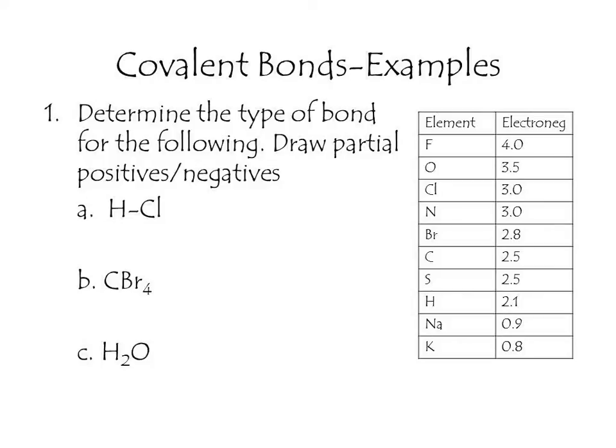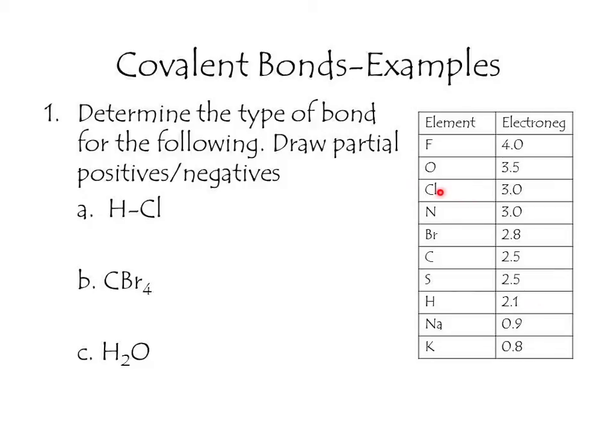So let's go ahead and do a couple of practice questions. So let's go ahead and look at HCl. HCl, if we were to do this problem, we need to look at the electronegativity chart. And I will always give you an electronegativity chart on your test, your quiz, or your homework in order for you to determine the type of bond that we're looking for. So let's try out HCl. So here's H, okay, and it has an electronegativity of 2.1 and Cl of 3.0.